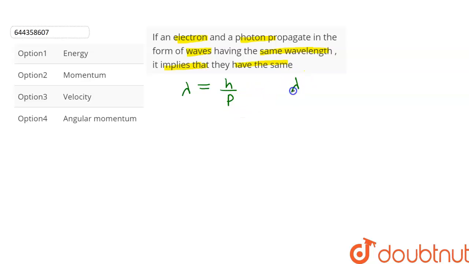Let the wavelength of electron be lambda e. It will be equal to h upon the momentum of electron. And let the wavelength of photon be lambda p. It will be equal to h upon the momentum of photon.